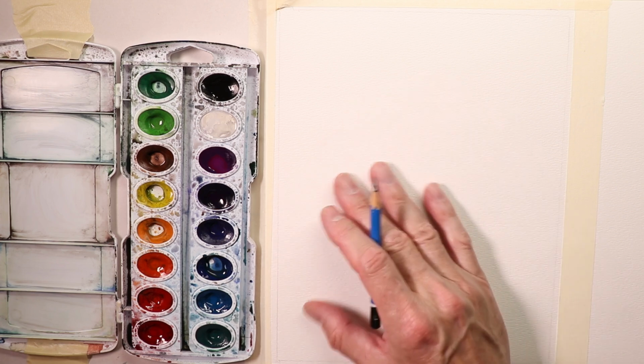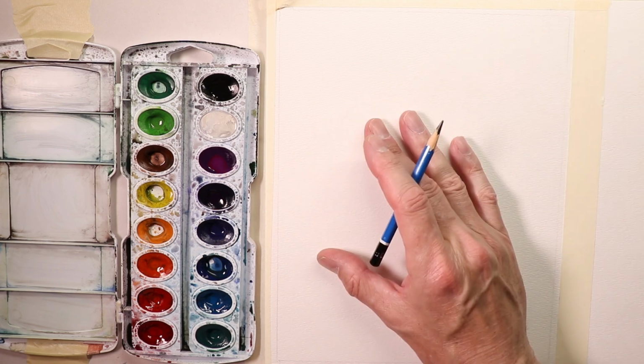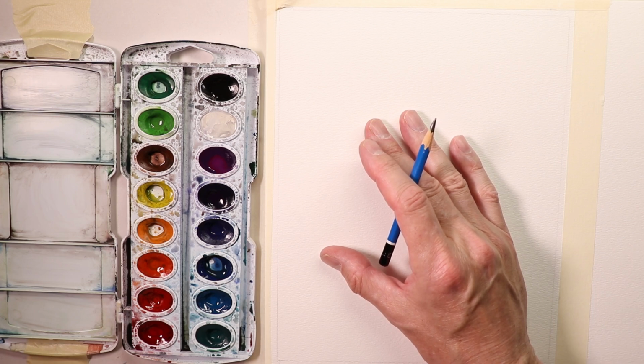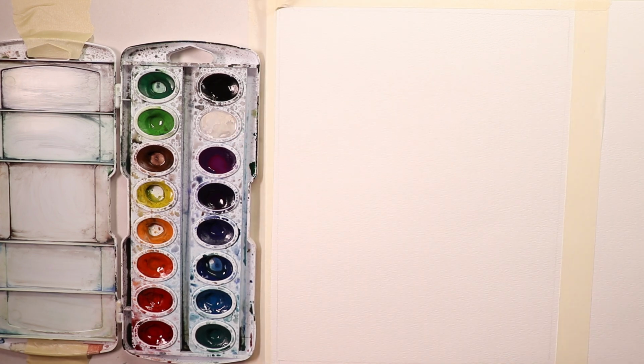So we have a room with a door and some walls, and we have a window on the right-hand side. We'll key in on the light of this painting. So that's the main thing we're going to learn here, is how to really capture beautiful light in our paintings with a simple interior painting. So this is basically an interior painting with powerful light coming through a window, and let's see how it goes.